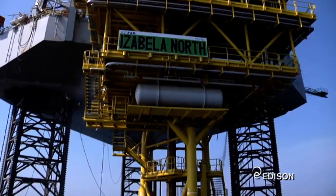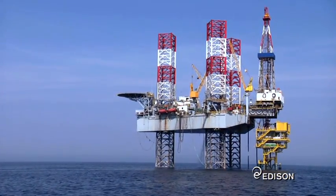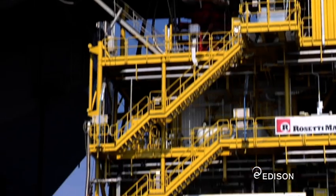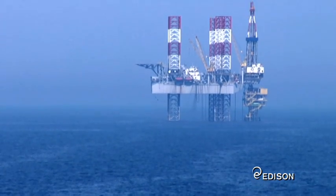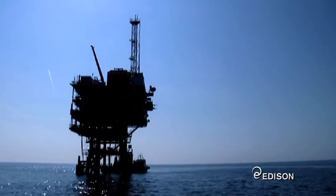On Isabella North, the drilling rig Ocean King is at present expected to be completed in May. After that, we will be commissioned on the platform and interconnected with Isabella South, already in production. The Isabella field will supply the Croatian and Italian markets, helping both countries to meet their energy demand.